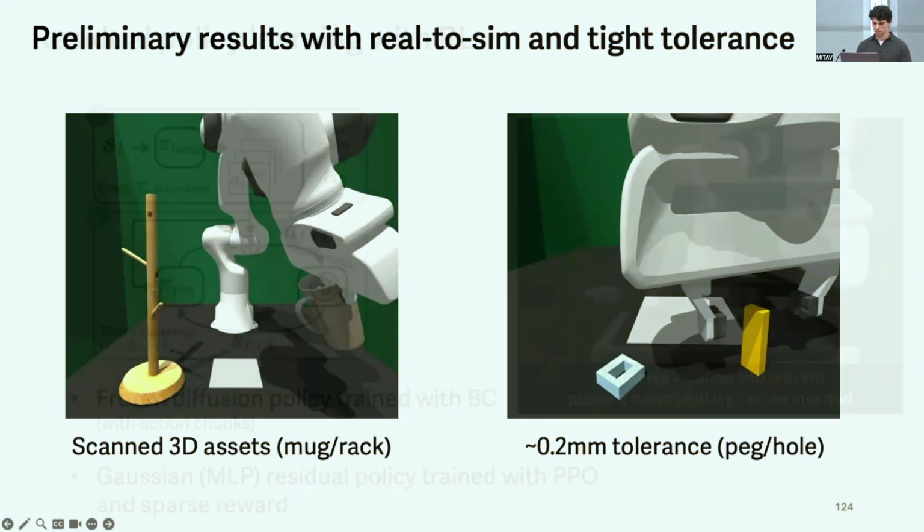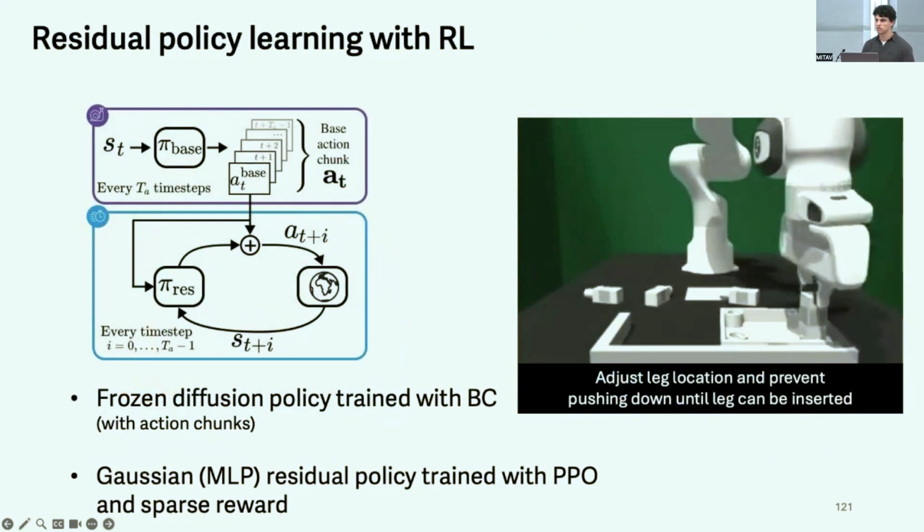Just one quick question. Can you say something about the frequency at which that residual policy is running and the output of the policy, the output space? Yes. The policy operates at 10 hertz, and the chunks are predicted at a slower frequency. The base policy predicts a chunk of, let's say, 8 actions, but then the residual policy makes predictions at every one of those steps for each of those actions. Its output space is a shared normalized action space, the same normalized action space that the base policy operates on.